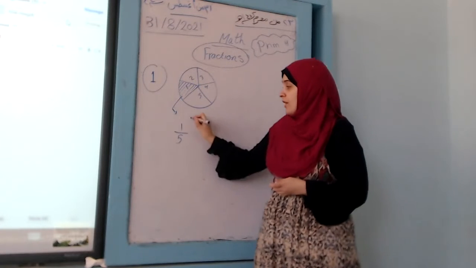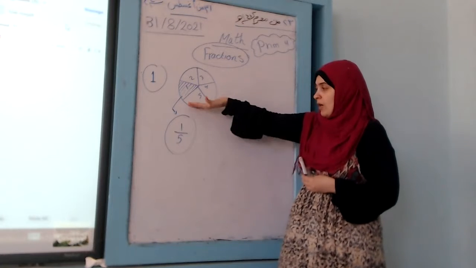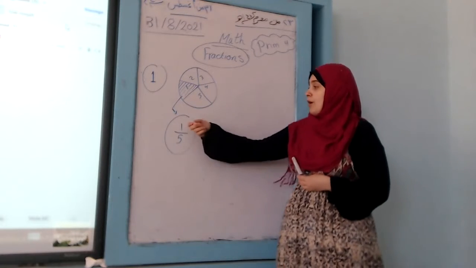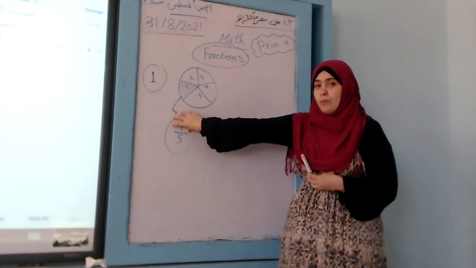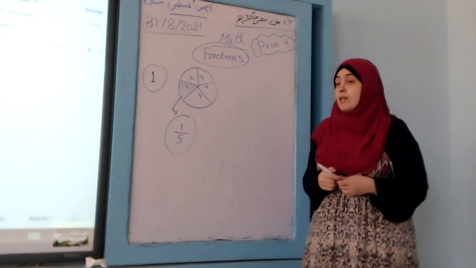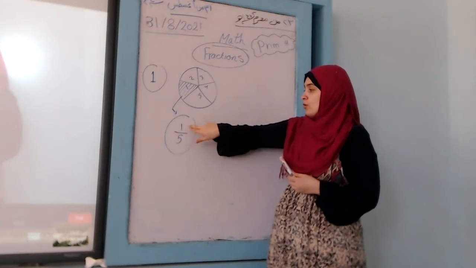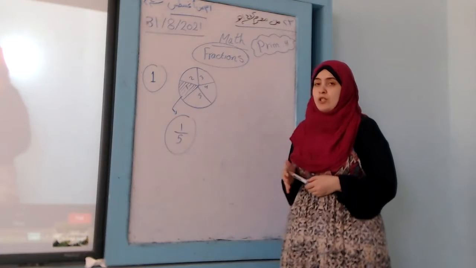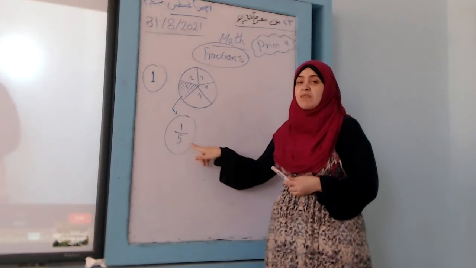Any fraction has two numbers and a line of fraction. The number up on the top is called the numerator. The number down is called the denominator. How can I read this fraction? If my numerator equals 1, it is a unit fraction. So with 5 as the denominator, I call it 1/5.